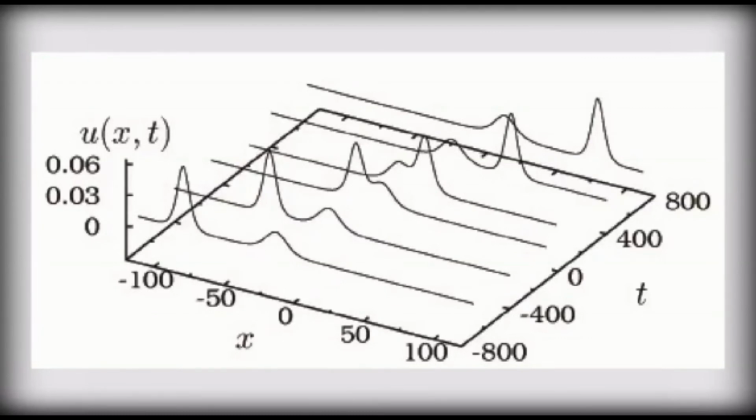This behavior is similar to the behavior of particle collision. So this led Zabusky and Kruskal to coin the name solitons, in analogy with photons, protons, electrons, etc. They call these solitary waves solitons. So now we have seen about solitons. Now we are in a position to define solitons.